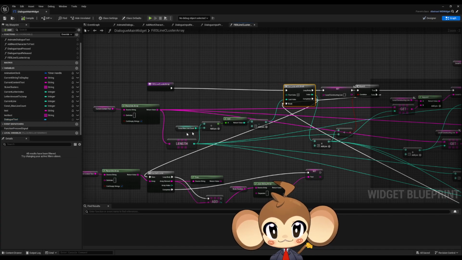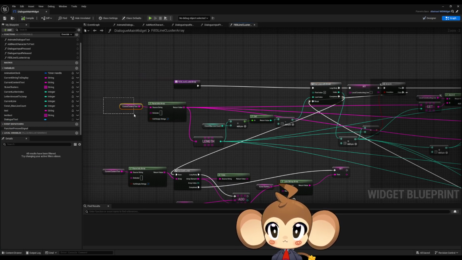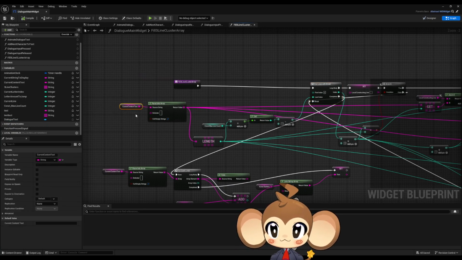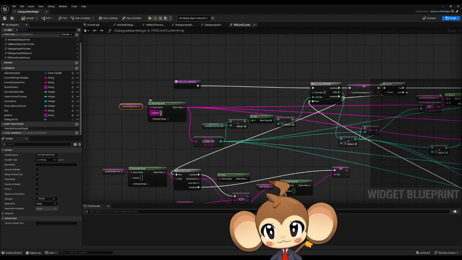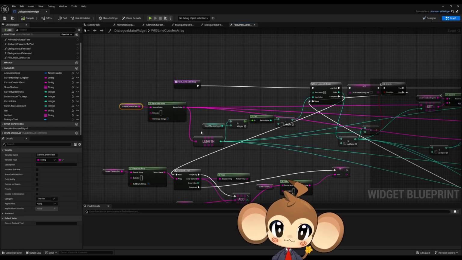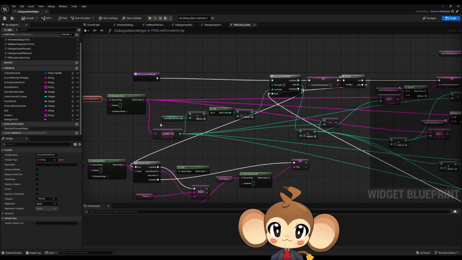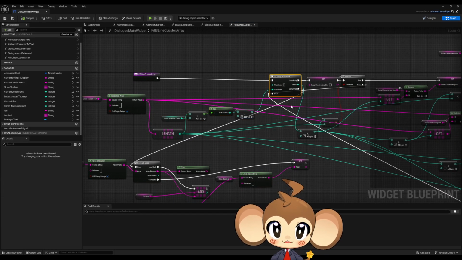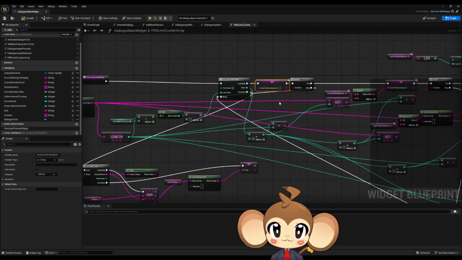So what does this do? Takes the text, parses the new lines. Okay.